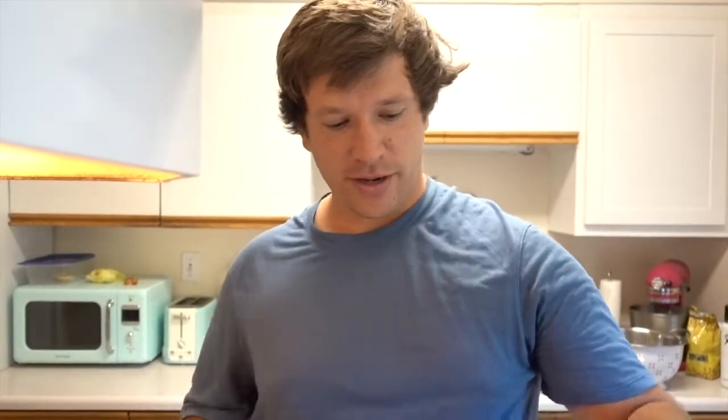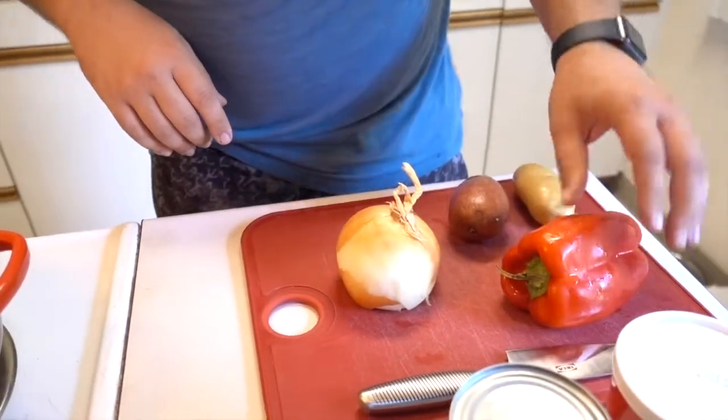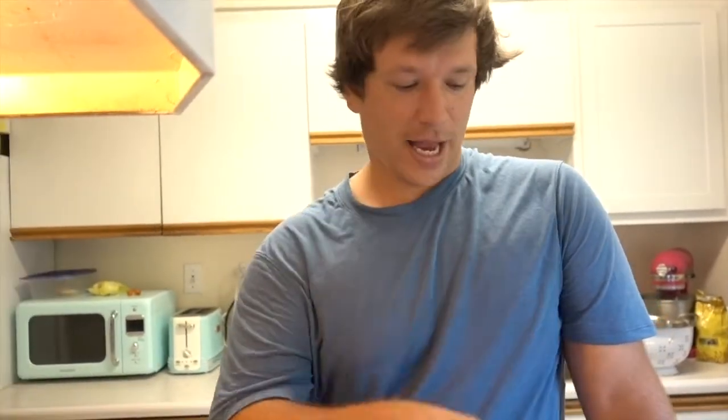Welcome back to Josh's Whole30 kitchen. I'm gonna be making some red curry. I have red curry paste — I have no idea where we got this, hopefully it's good. This has directions on the back, but I'm sort of deviating because I'm gonna cook the chicken in the oil first, then add a little bit of curry sauce, then coconut milk, then all the veggies. I've got a red bell pepper, two different types of potatoes, and an onion. This is why making your own curry is good — normally potatoes don't come in red curry, but I can put them in. I love potatoes in curry, and I'm in charge.